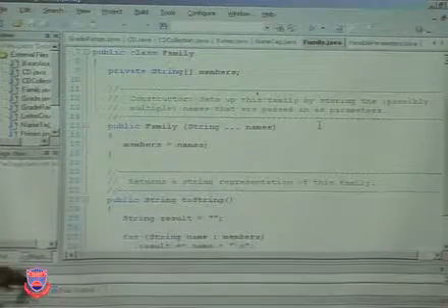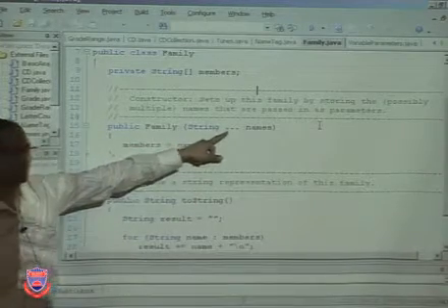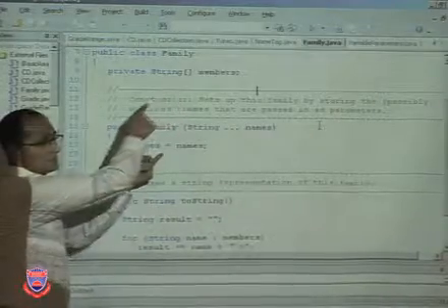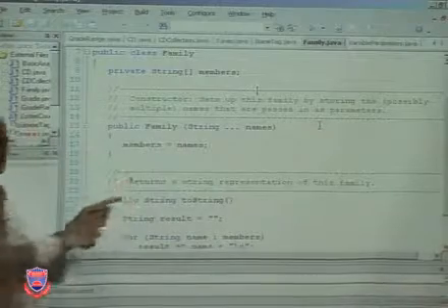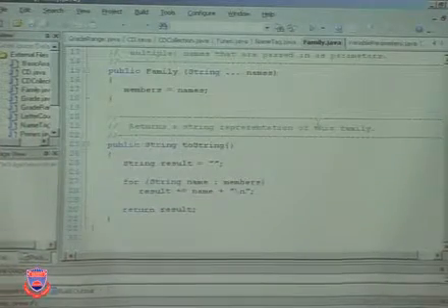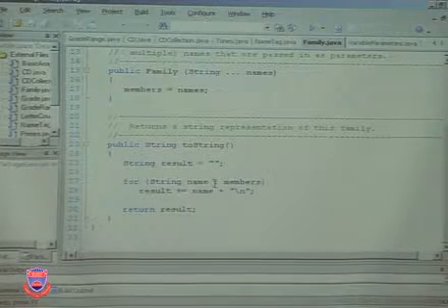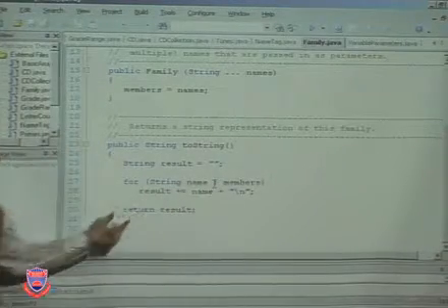In that case, it copies the array into the instance variable that I'm keeping, members equals the names passed as the variable length argument. And the toString method is going to print the names of the members one after the other, as this for each loop indicates.